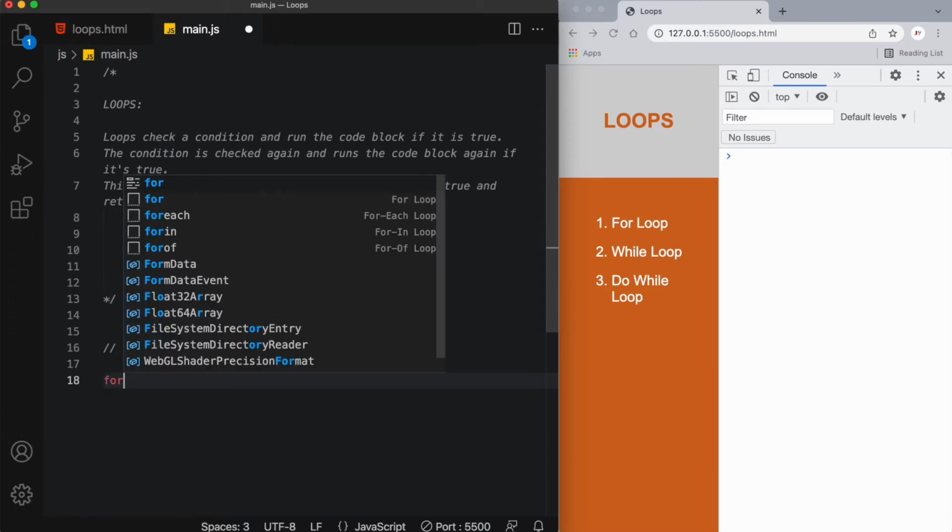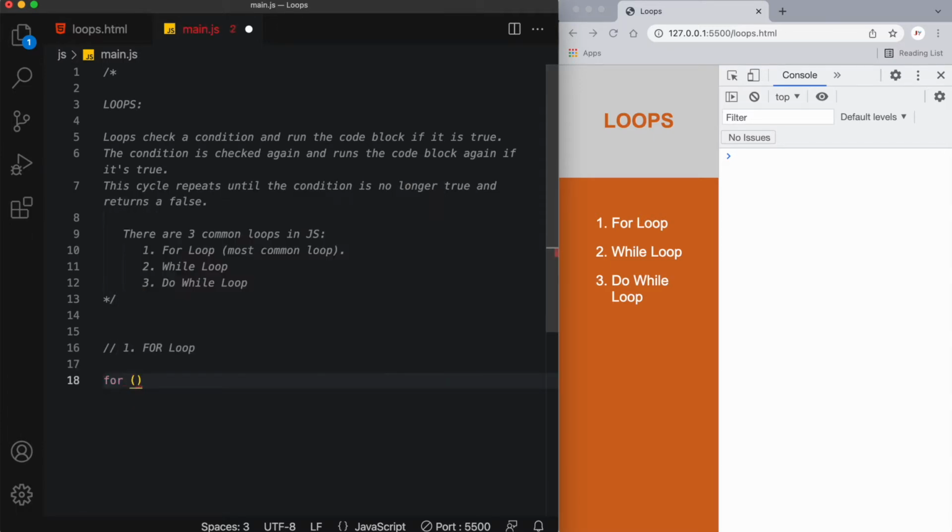So a for loop would look like this. We start by writing the keyword for, our brackets inside where we're going to have our conditions, and then the curly brace where we're going to have our block of code. So in the round brackets, I'm going to be placing my conditions. We start by setting a value for the counter. So I'm going to let some counter, so let i equals 0. So we're starting at the value of 0, and the condition comes next. Here I'd like to say i should be less than 3. So what I'm saying is we're going to run this loop as long as i is less than 3.